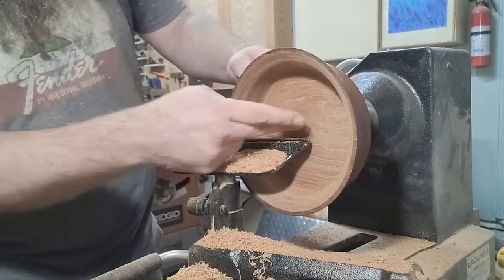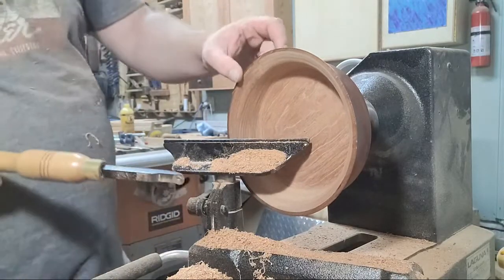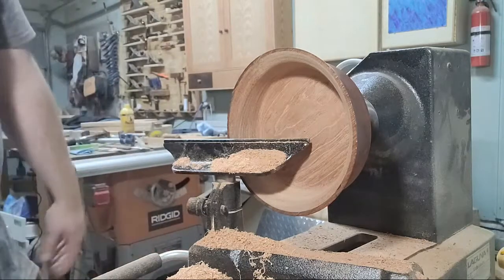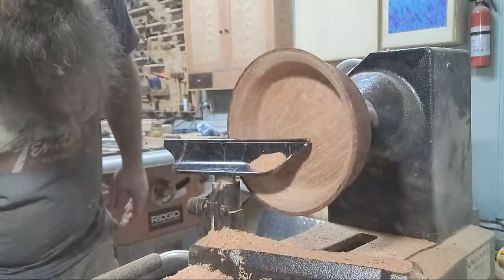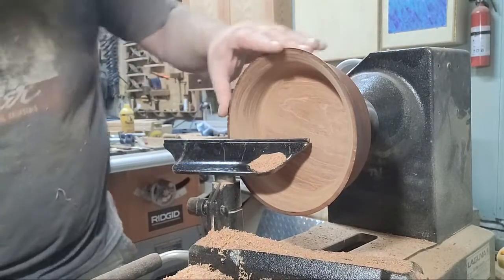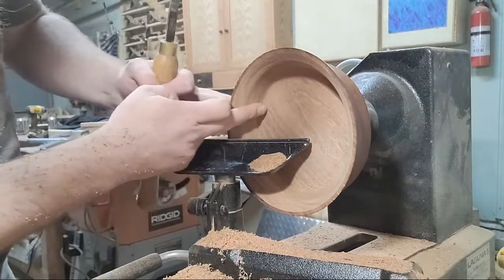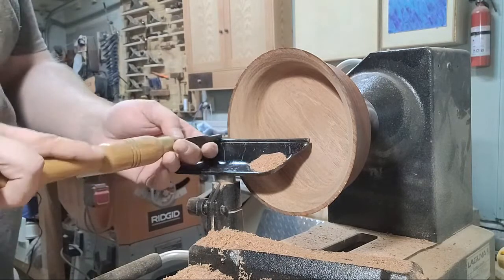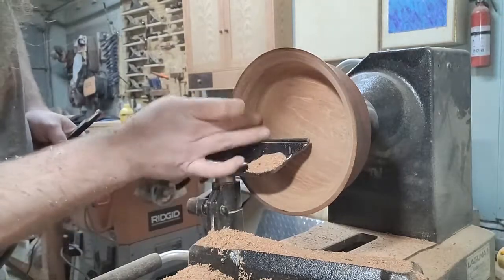I really don't want to go any deeper there. Calm down, we're not in a hurry. We're hanging out with friends, we're having a good time. We've done damn near 2.5 hour shows before. However long it takes is how long it'll take. I am pretty close to liking how this is, though. I don't want to go any deeper. I kind of don't mind the thickness of the walls. I'm going to flush off up here and round that down, and we're going to get sanding.